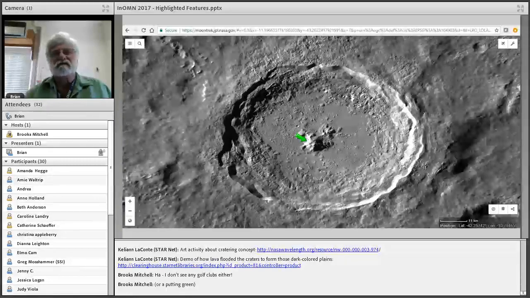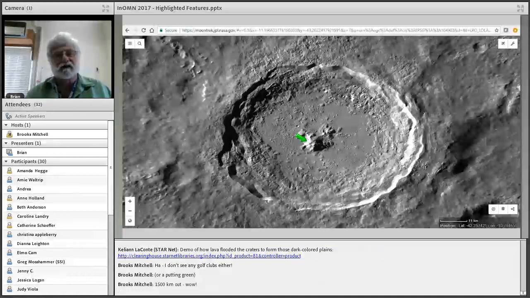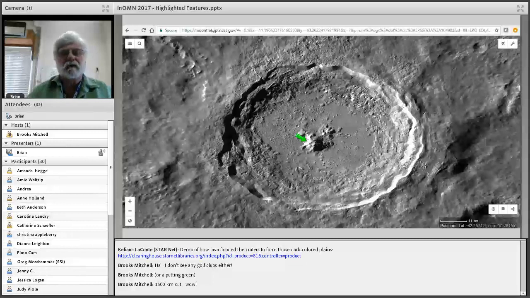And these sprays of pulverized rock stretching some 1,500 kilometers out from Tycho are a testament to the fact that Tycho is actually a young crater. It's only about 108 million years old, which, as lunar craters go, is young for a large crater. But this is a very wonderfully detailed example of a beautiful impact crater on the moon.